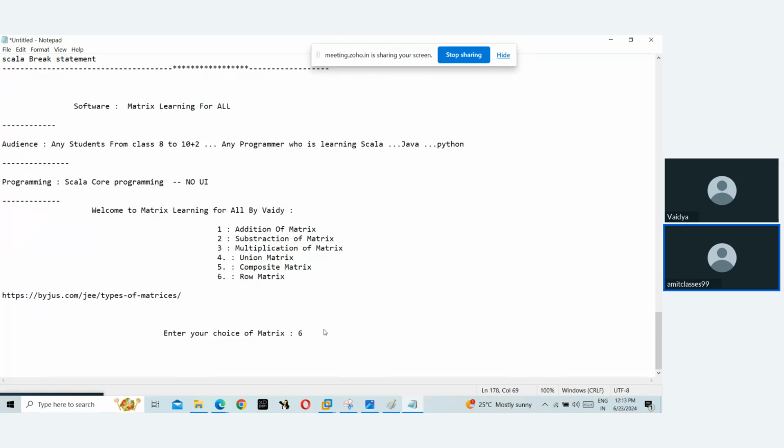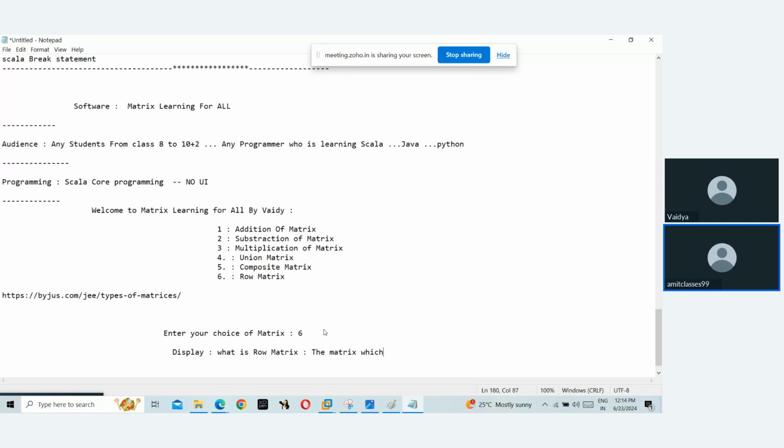So first, the first message should display what a row matrix is. It should define it.